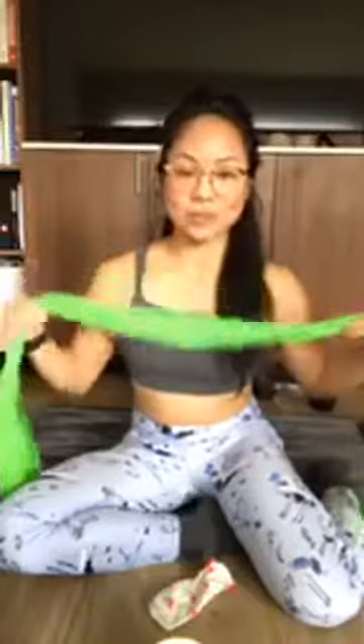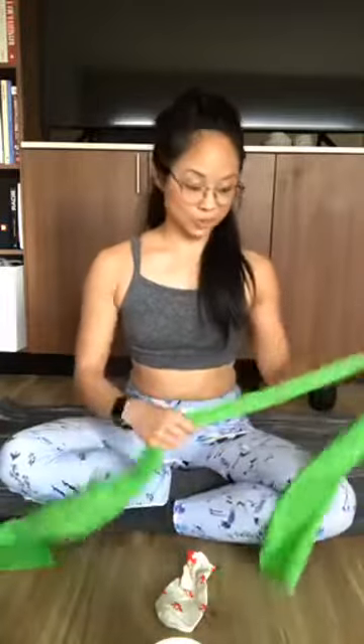Once you have that all stretched out and you're able to move nicely, grab one of these if you have one — I love these, they're super versatile. It's called a TheraBand, or some people call it a T-band, depending on where in the world you are. You can also do these without the band. To start strengthening the rotator cuff muscles: palms facing upwards, band around your palms, elbows by your side, sit up nice and tall, and work on your external rotation — elbows in, really feeling your shoulders pulling outward. Go for about 10 reps, and then we'll do internal rotation.